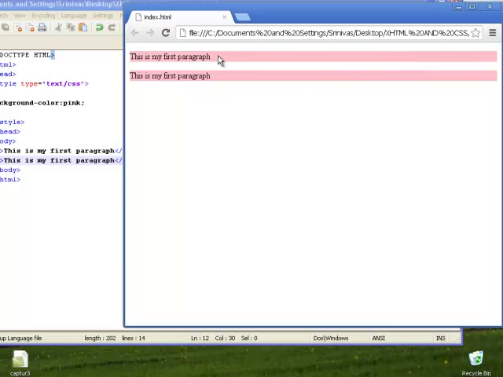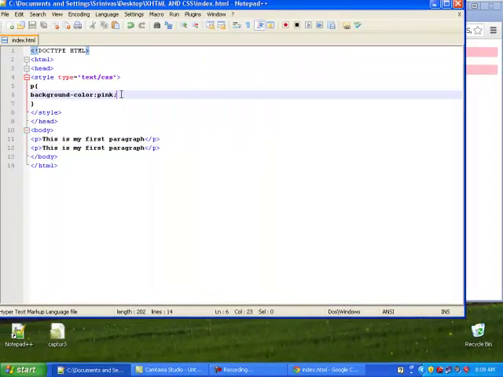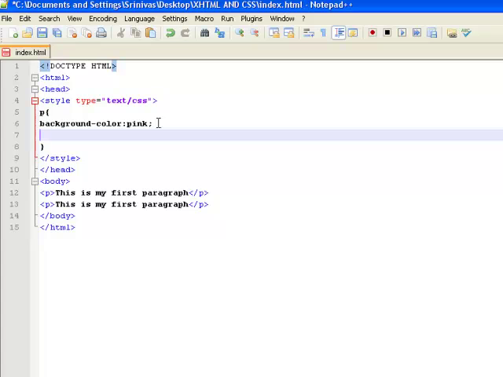Now what my intention is, we know what is margin. Margin is outside the border, the area outside the border. Now for every paragraph by default they have some margin. So if you want to change or customize your margin, you have to use the attribute margin, and you can give 10 pixels.